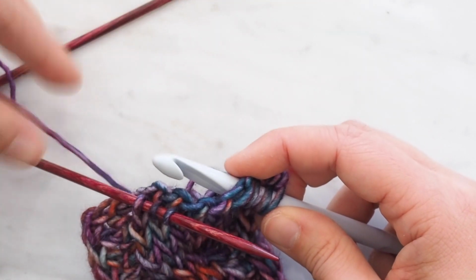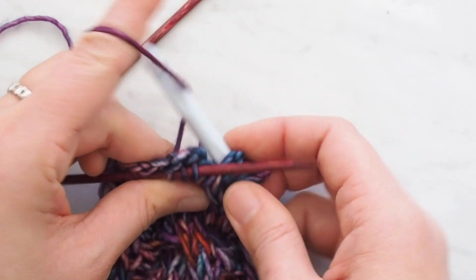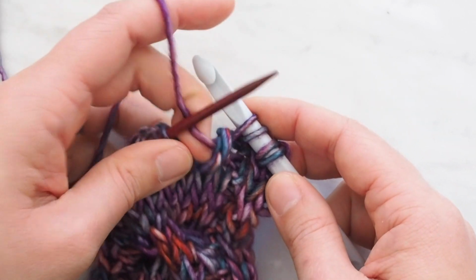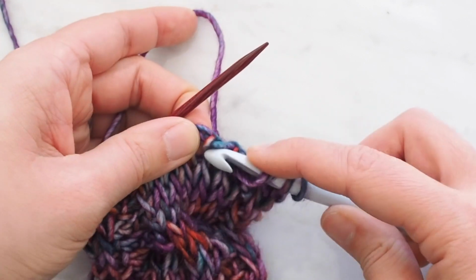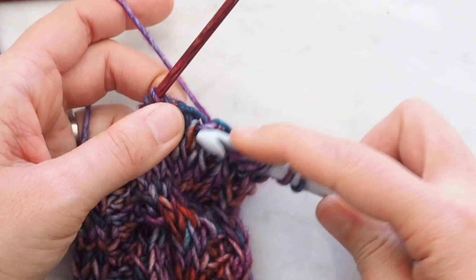Okay. Remember to do a yarn over. Instead of just grabbing the yarn, you want to do a full yarn over and then pull up that loop. Okay, same thing with the next 2 stitches. Knit above the float, pull through.